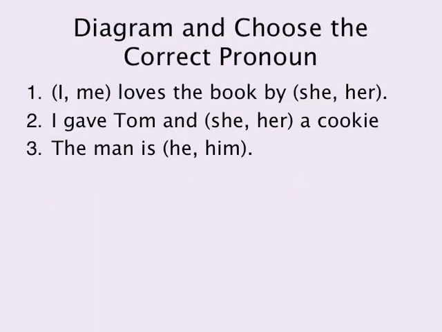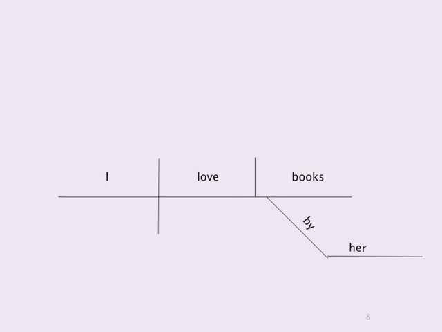Okay, now here are some examples. Now you're probably thinking, well, the ones you just gave me, they just sounded right. Sometimes it's not about how they sound. Number 1's pretty easy, but 2 and 3 you're going to have to think about. So go ahead and pause and diagram the sentences. Okay, so in this one, like I said, this one was easy. Her is in the object of the preposition, so it's an object, so I couldn't use she because she's a subject pronoun. I needed to use her because it's the object pronoun.